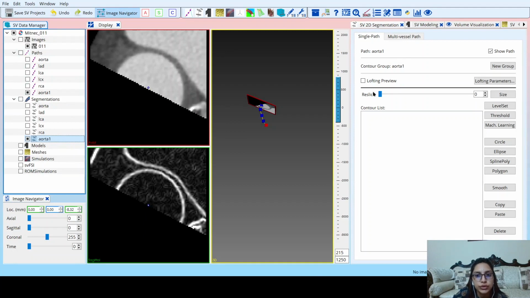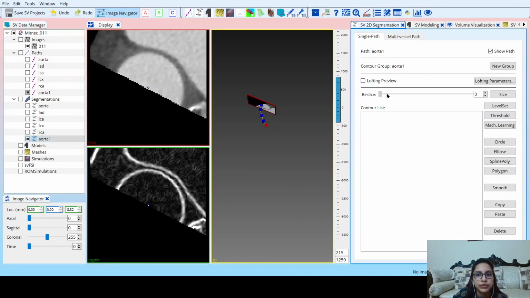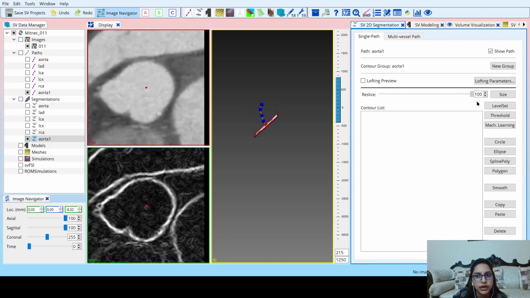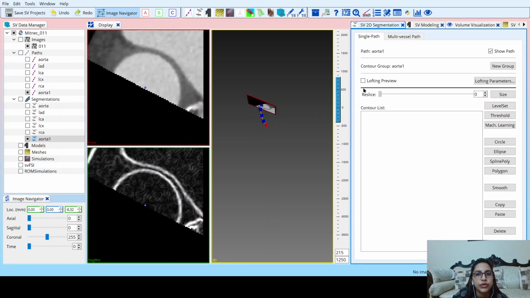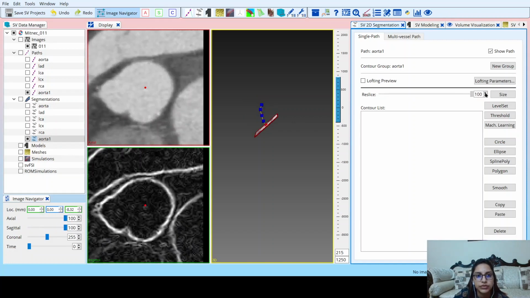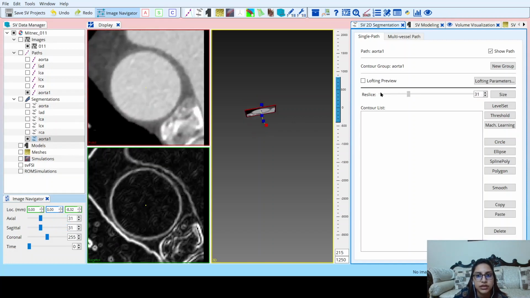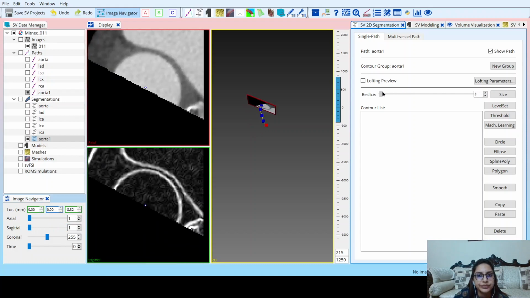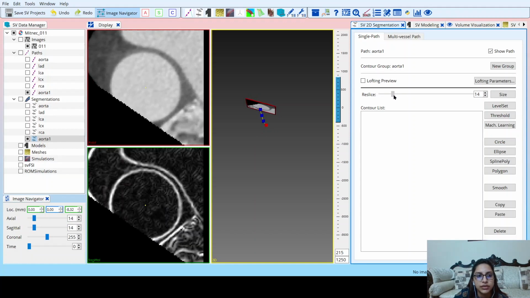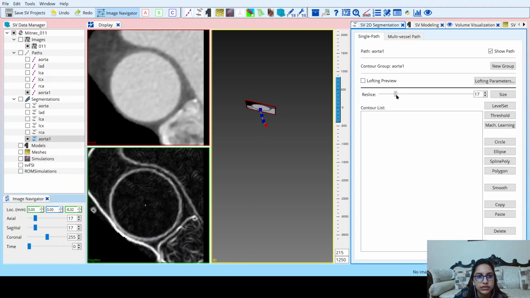Now you know that you have created the right path if you move the resize button. It goes from up to down and not from up down then down up like that. So it should go in one direction. That's when you know that you have plotted correct points. Now you could start the segmentation process here.